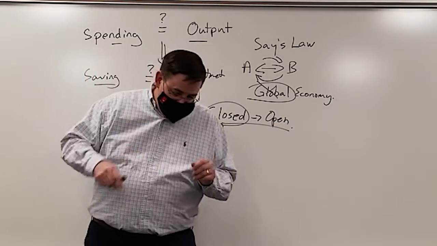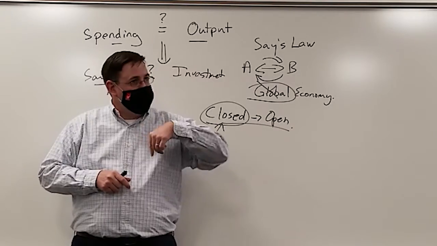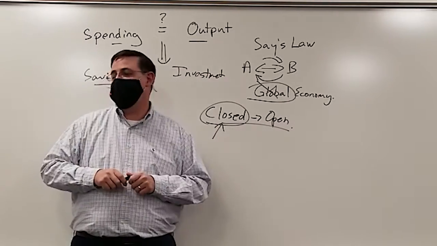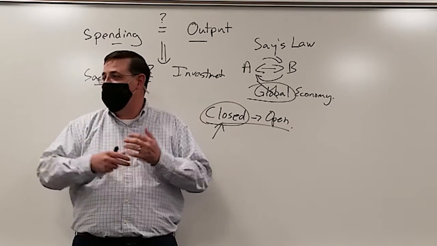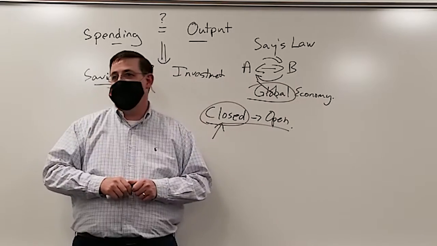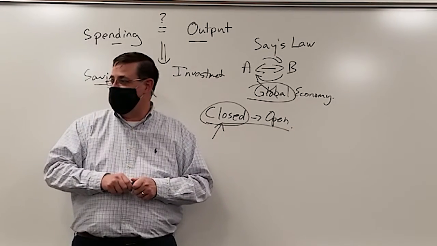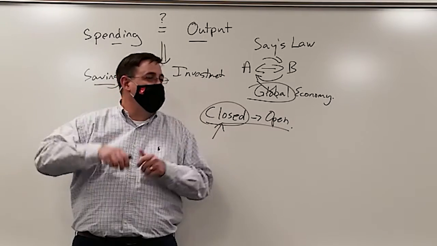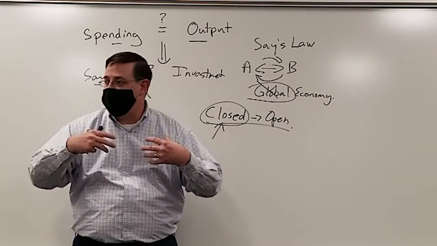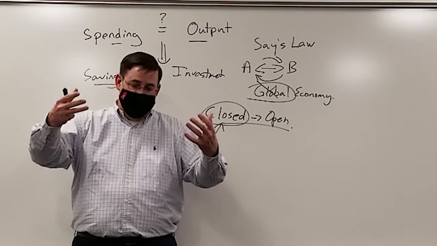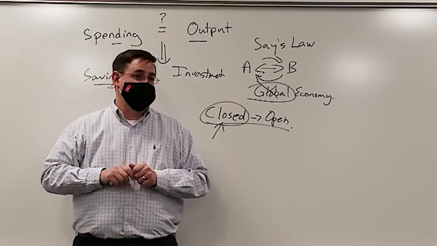Which is important because the textbook doesn't go much into this, but a large part of the reason that the United States has more imports than exports is because people in other countries would prefer to purchase financial assets denominated in US dollars because the US dollar is a relatively stable currency. There are not safe assets that are denominated in other currencies. And so the United States dollar is the default currency for denomination of financial assets for other people to buy. And so there is an inflow of currency into the United States, or of financial investment into the United States. As a result, there has to be an outflow of goods. The two always balance.